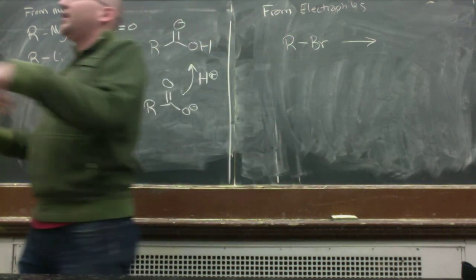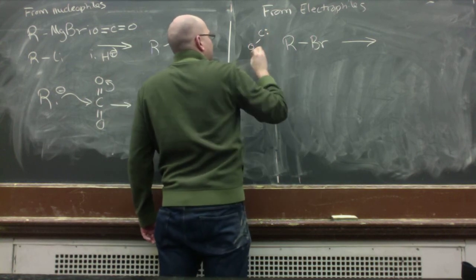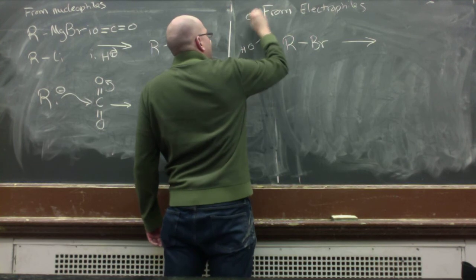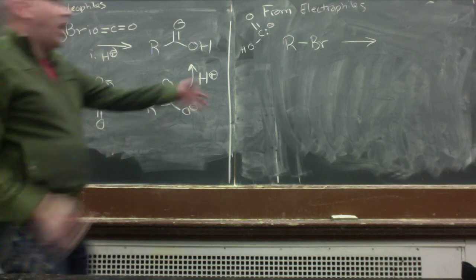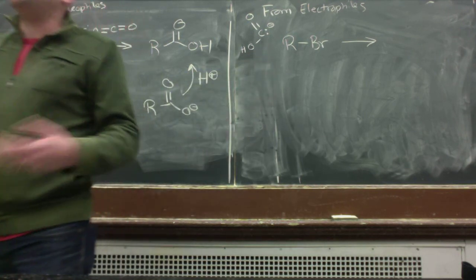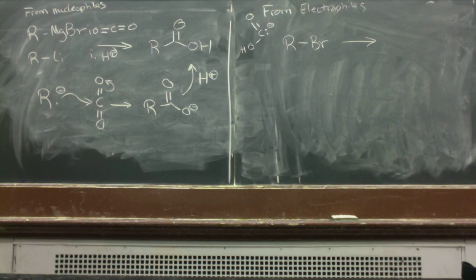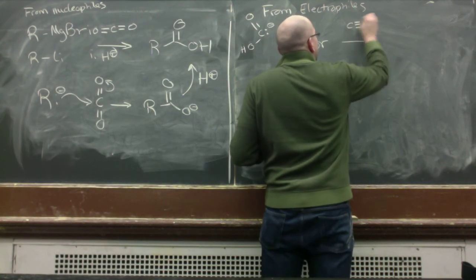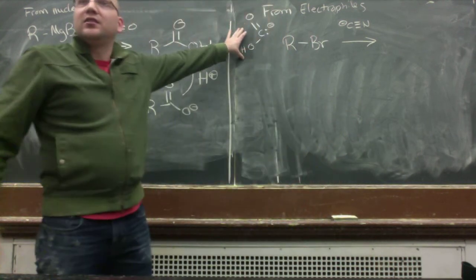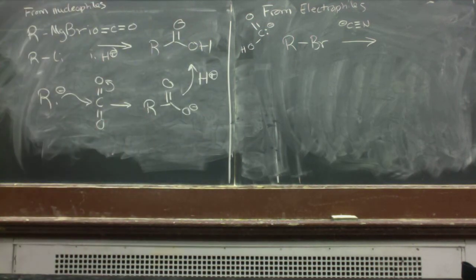Really what we want to do here is add in something like this. Can't do that. That's not a species that exists, but formally that's what we want to do. But there is one really good nucleophile that's the oxidative equivalent, if you will, of this type of species, and that's cyanide. Instead of 3 bonds to oxygen, you have 3 bonds to nitrogen. This is a really good nucleophile, certainly something you can generate.